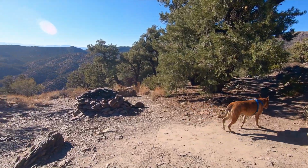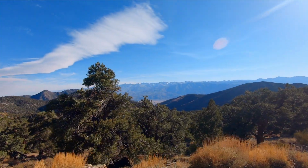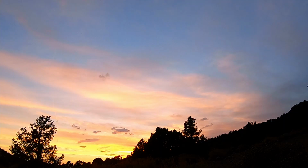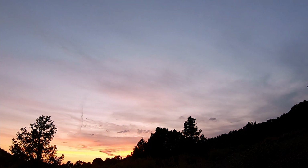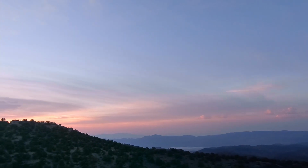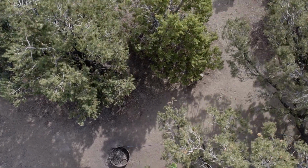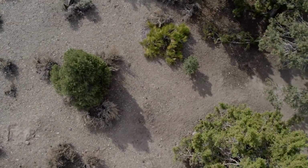There's also a hiking trail at the back end of this campsite that heads down to some old mill. But with the sun setting, I wasn't able to make it all the way down. But now I have another item to add to my growing bucket list in the area. The next morning, I woke up extra early for the sunrise. The view eastward from the campground gives you a glimpse of Death Valley.